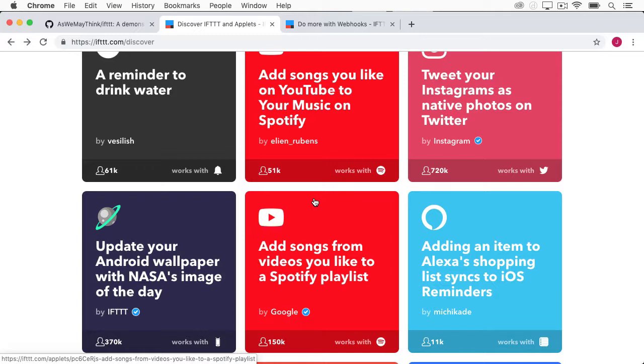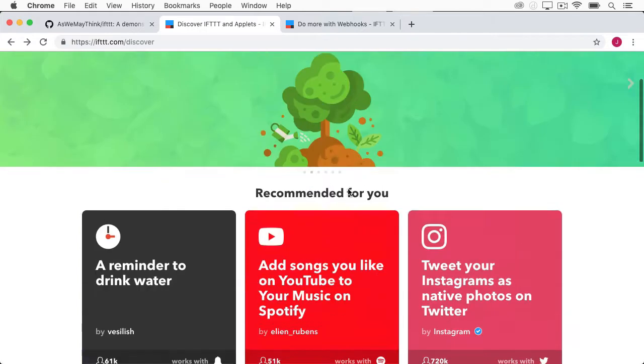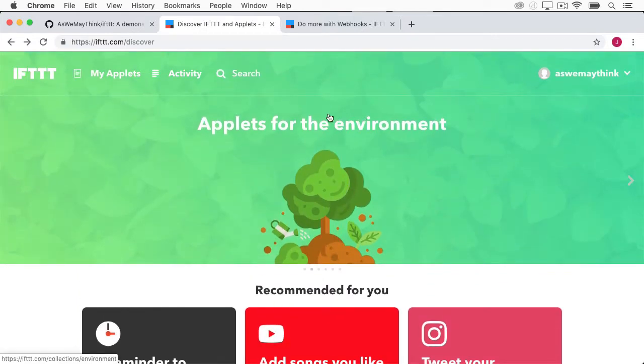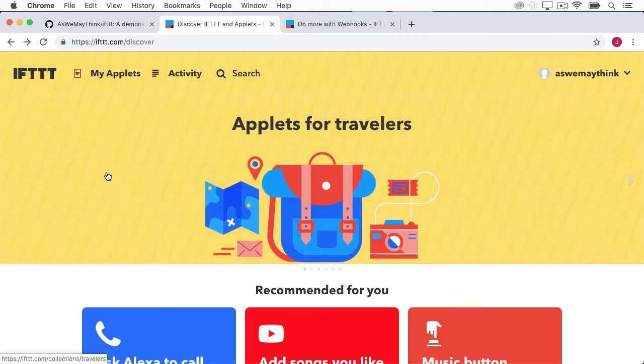Now, for the first part of this, I don't want to do what I often do, which is type my way through the code. I don't think there's a lot of point for that in this case. So I'm going to show you how we would go about creating an applet, and then I'm going to show you the code that you would use to generate an event. What I'm going to show you now is generating the this part of things, where you can generate events and cause them to trigger things on If This Then That.